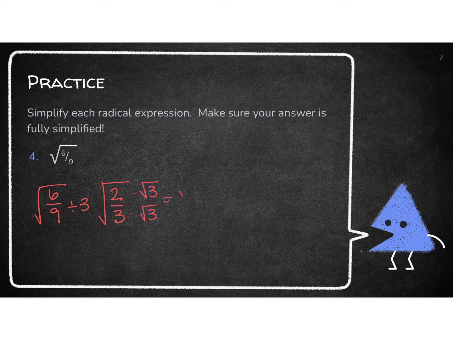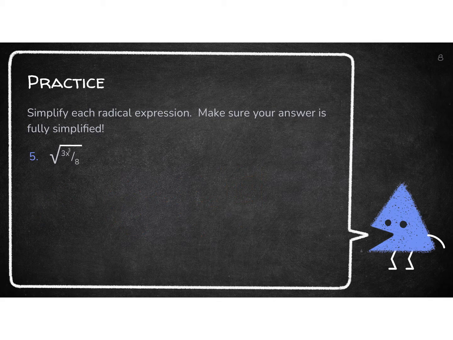So that's going to give me the square root of 6 over the square root of 9. I know the square root of 9 is 3. Square root of 6 I cannot simplify, so I'm going to leave that as the square root of 6. Right now, hopefully again, here's that pattern. Square root of 3 times square root of 3 is square root of 9, which just gets me back to 3. So hopefully you're seeing that pattern and it'll make life a little bit easier in the long run.